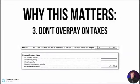Number 3 is I don't want you to overpay on taxes. We see this so much, whether it is a business expense that is missing or double counting revenue. I'll tell you, I learned this the hard way. I double counted revenue when I started up with this new entity structure setup that we have. I didn't understand how I was supposed to lead the bookkeeper to doing the books right. I double counted a significant portion of my revenue. And guess what? I didn't even notice because we were moving a ton of money around that year.